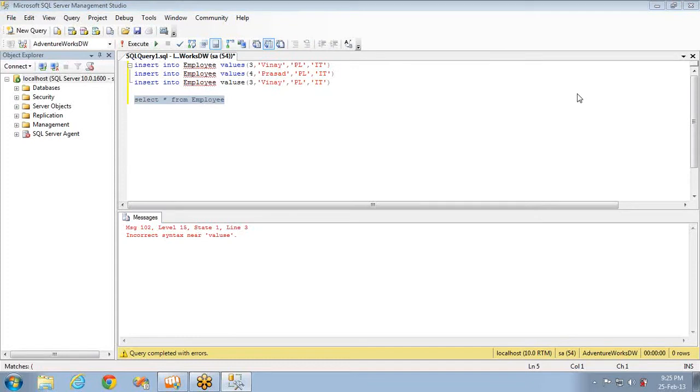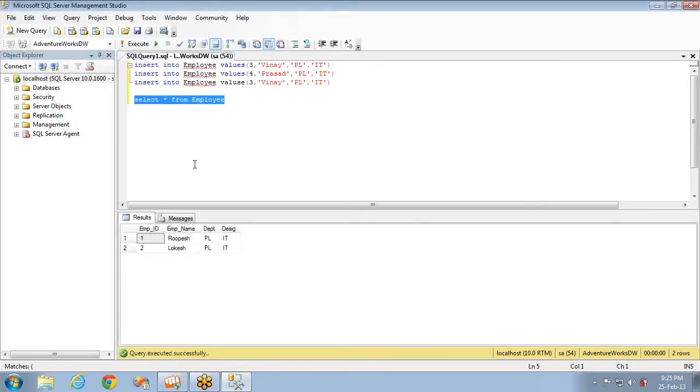Okay, fine. Most of the guys replied yes, and it is not correct. If I try to execute this, you can see only employee ID 1 and 2 is there, but 3 and 4 is not there. But as per the auto commit transactions, what should happen? Each and every statement will be treated as a single transaction, and either it will succeed and be committed, or it will fail and be reverted back. But here it doesn't happen.